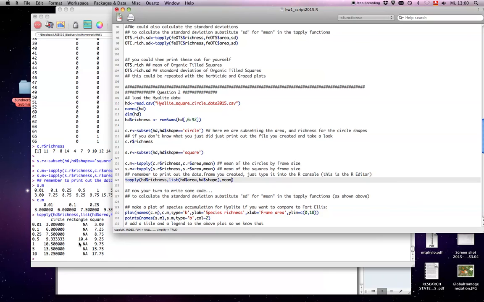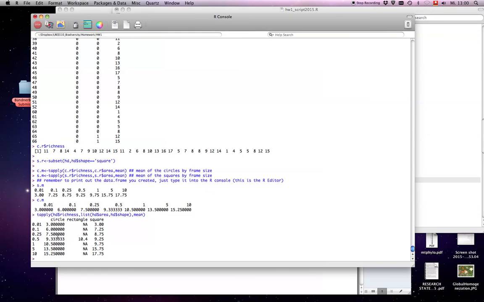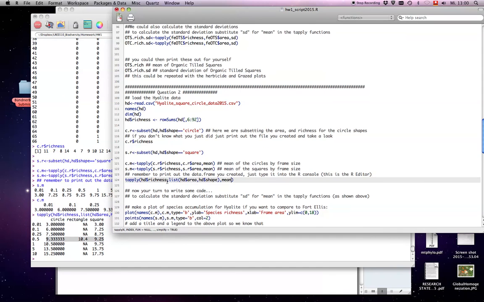And you can see that we got the same data here, the circle with the different sizes, and the squares. And if you guys will recall, we only did circles and squares except for 0.5 meters where we did all 3 of them. So that's an important answer right there. You might want to come back to it. And I'll leave this in there and save that into the homework script.